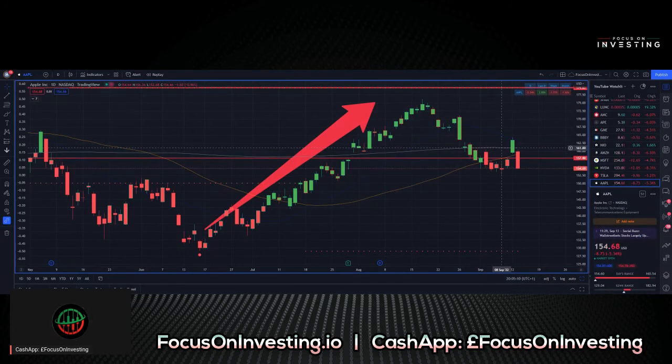So price again has come down for the day to an established area of support, as we see here from these previous bars where they've established an area of support. So price has just moved down to this area of support, and again is still hugging around this 50 simple moving average area. It's similar to when we were looking at a lot of these indices. Price gapping down slightly and then coming in just hugging below the 50 simple moving average. So Apple is doing a very similar thing to what we see a lot of the markets doing.